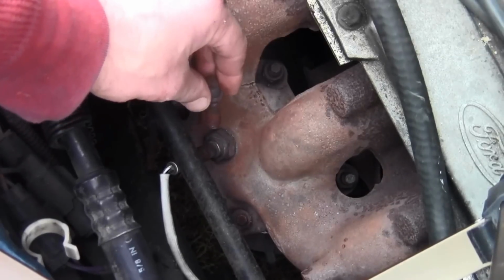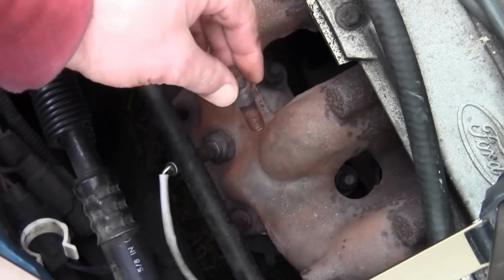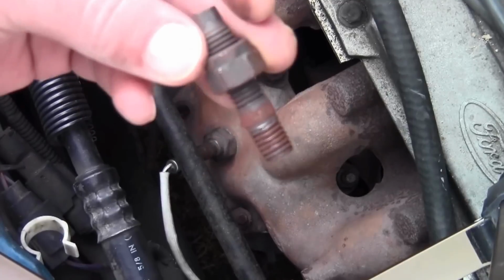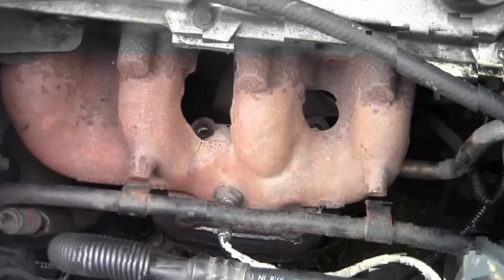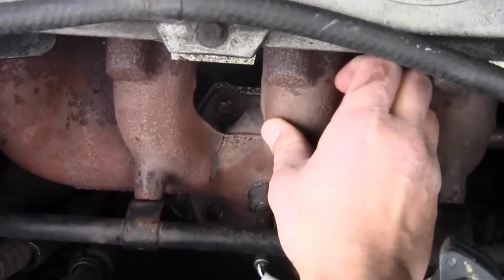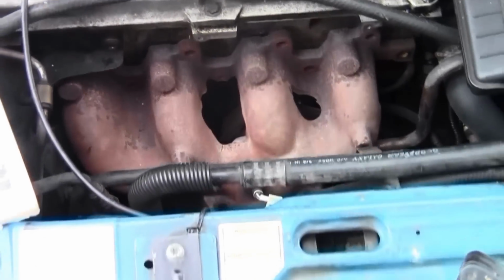Okay, I pulled that out. I turned it, and there's that bolt. There's 1, 2, 3 more. I'm going to take those out now. And you want to clean these threads off with a wire brush. Okay, now it's loose, and you can see the gasket material as I move this. You see gasket material behind there. And we'll take this out now.